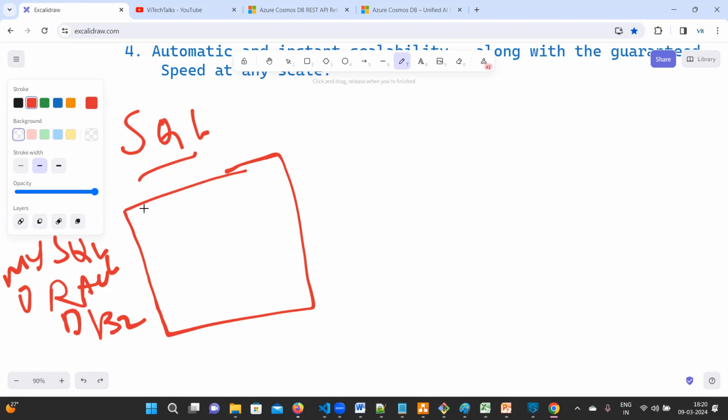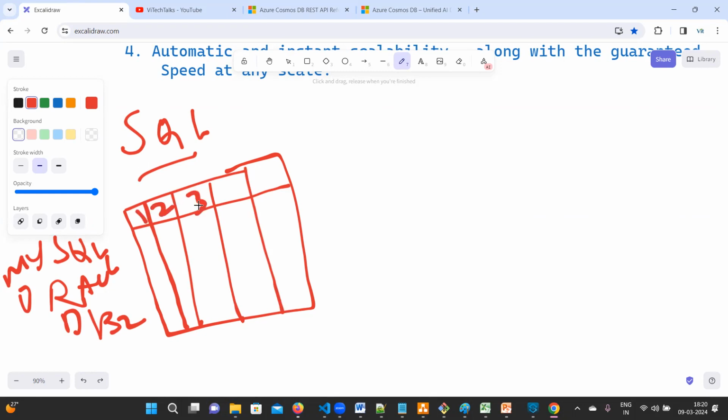Here, the data is stored in columns and rows. Suppose you can assume how many columns are available here: 1, 2, 3, 4, 5 columns will be there. There are some rows. Rows you can insert any, but if you want to create a table, you need to perform create table, table name, column names. So those kinds of things you have to provide, like what the data type is, either an int or varchar.